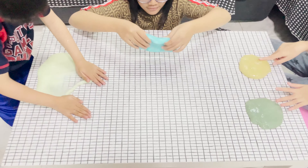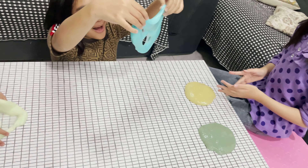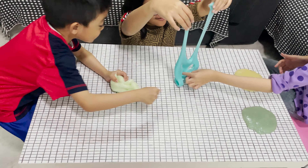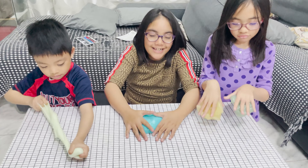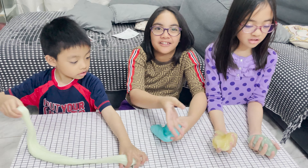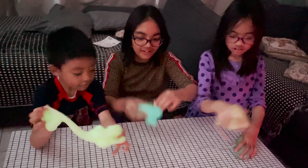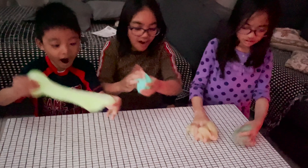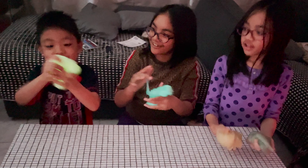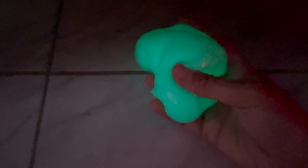Look — oh my god! And look at it. Oh my goodness. That is eyes — it's so big. Hi guys, so we are gonna compare the glow in the dark and without the glow in the dark. Wow, glows in the dark! These two are not glow in the dark.